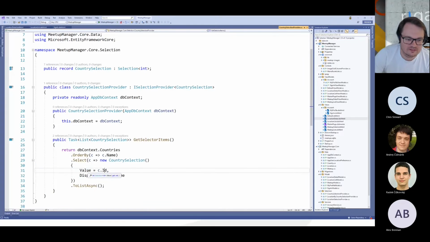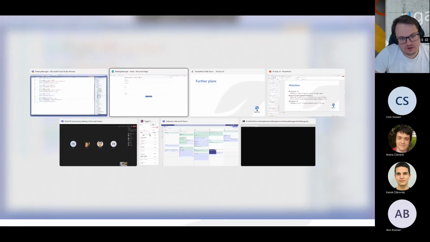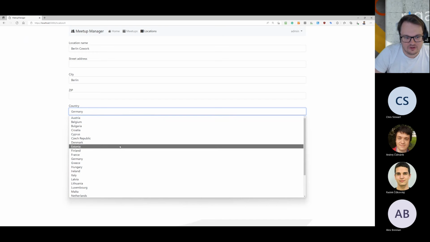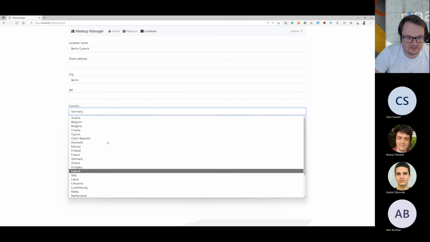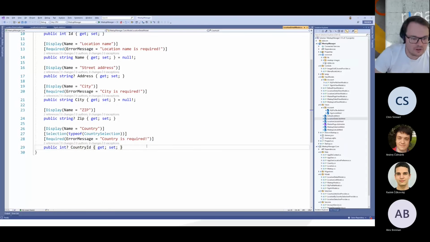So you can say I'm specifying the value and the display name, and that's it. This service provides the list of countries, and wherever you use this selection attribute, .vvm will generate a selection with these countries. This list is provided by the service, and you can select from this list. So that's it. And you can apply this by convention.